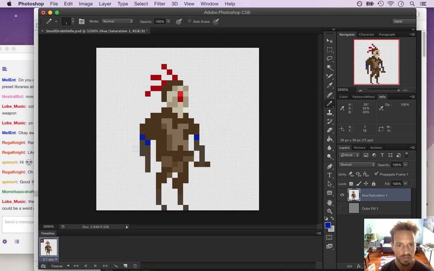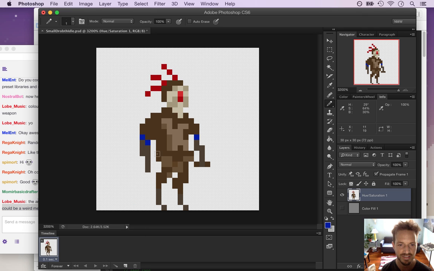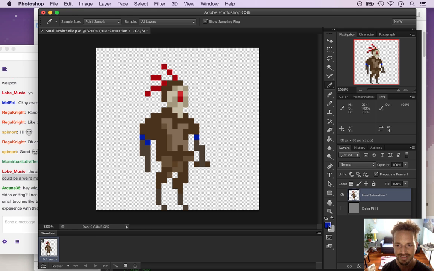Yeah, I think this is a little bit too... Yeah, war painting or just kind of like some kind of a Mega Man cannon? Maybe, yeah, maybe his slingshot should be inside that cannon. Shoot, you know what? That's a great idea. Let's screw this. Let's turn off that. Let's make him actually have a Mega Man cannon. I like that idea a lot.